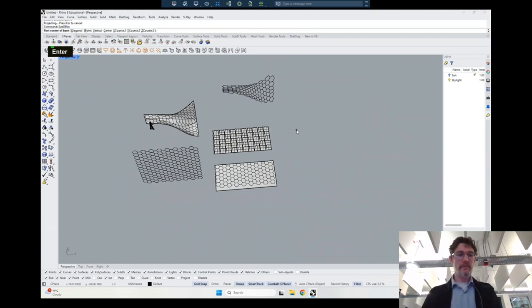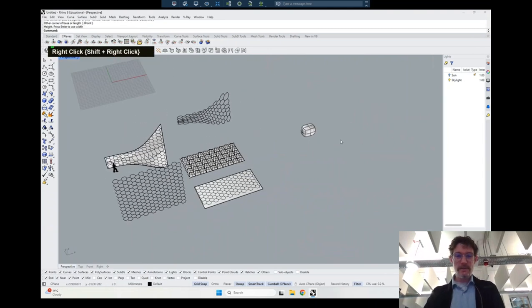I want to also show you sub D. Has anyone come across sub D in Rhino before? Just give me a wave. A couple of people, you've been playing with it. Do you enjoy sub D? You like it? Yeah, okay. So sub D, again, I'm going to move my person over here. Here we go.